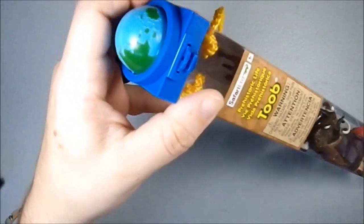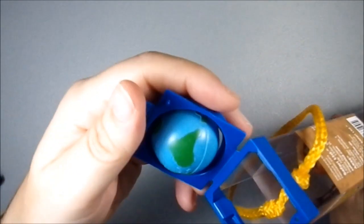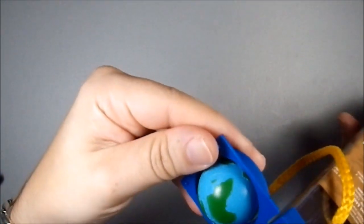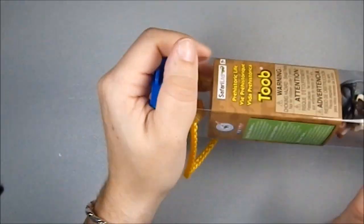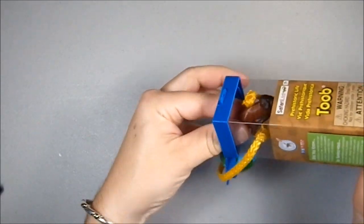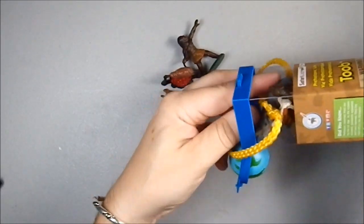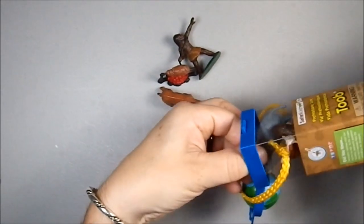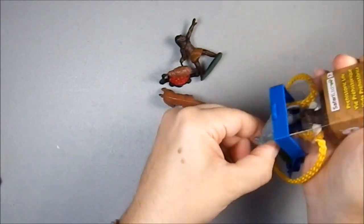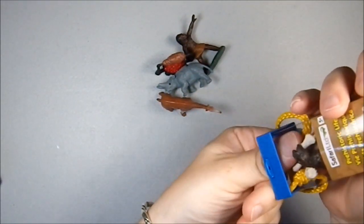So what do you get? It was a zip tie holding this thing closed. So you pull it open. Oh, excellent. I can access that axle without any difficulty. I can get that out of there in a heartbeat. Cool. So let's get these figures out of here. They are resisting my efforts. There we go. Oops, don't grab the cord.